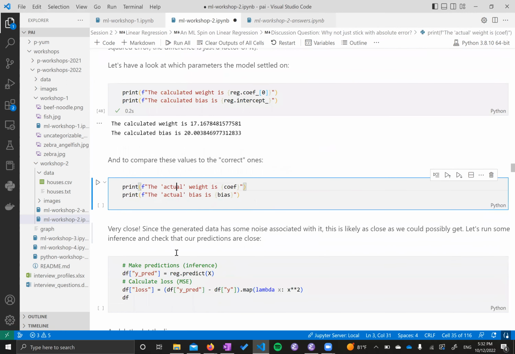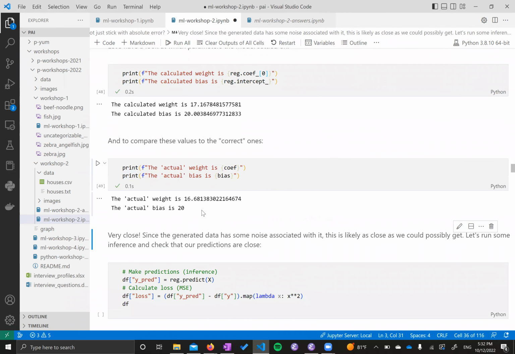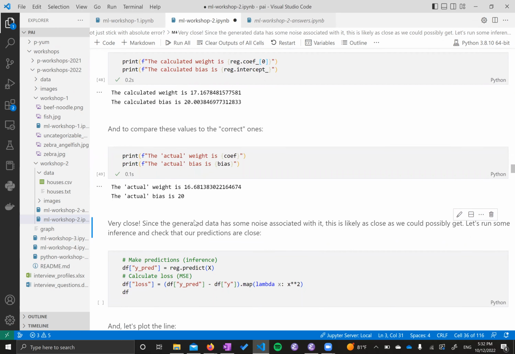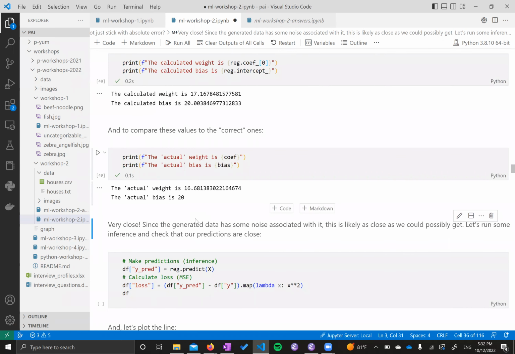Now we can check them against what the actual values are. And it's pretty close. Basically, scikit-learn using the fit function has learnt the parameters that define the linear regression. It didn't get exactly on there because remember we set that noise equals 10 parameter. It's not a perfect regression, so there's some noisiness surrounding it.